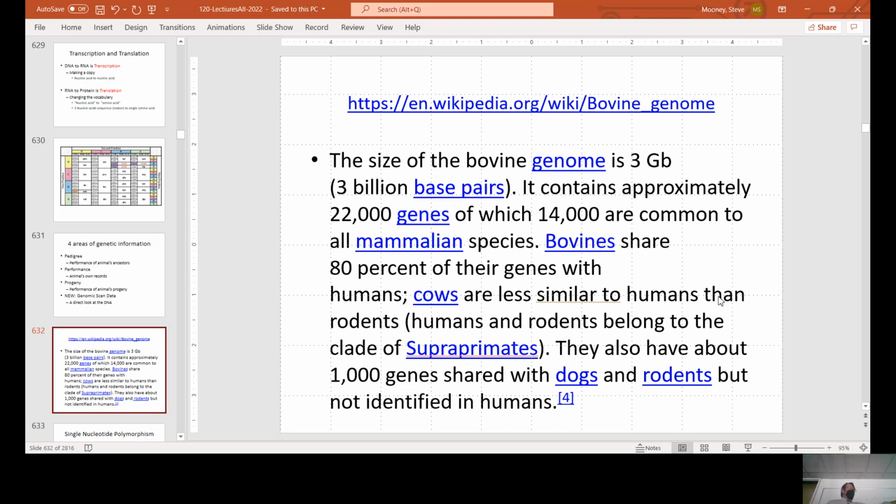So if we lay out those 3 billion nucleic acids in a row, our plan is to take certain spots and look at them and see if there's variation in those spots. Is there an A there? Is there a G there, a C, a T there? And does that correlate to something we're seeing with that animal?